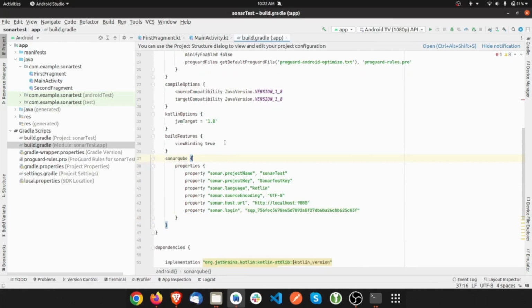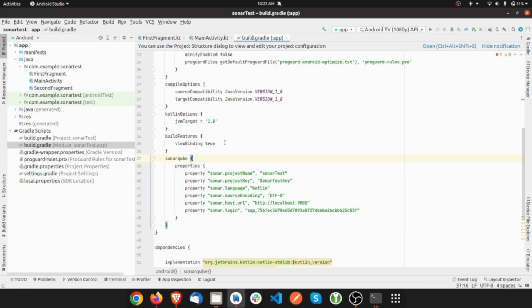As you can see, I have defined the project name, project key, the language which is Kotlin, because my entire project is in Kotlin. I have defined the encoding type, the URL which is localhost colon 9000, and the login code. Basically it's the token that we just generated from that project tab.